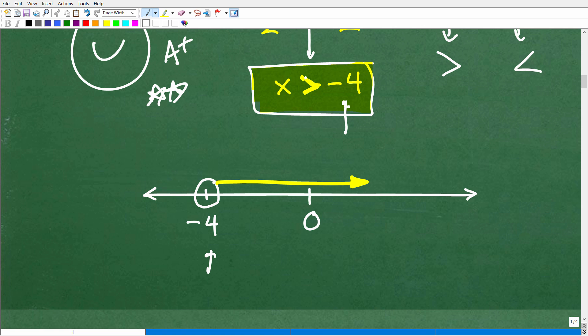Then you, because this right here is greater than, so greater than and less than, you're going to use what we call an open circle. If it's greater than or equal to, less than or equal to, you're going to fill in the circle. So this is not an equal to, it's just greater than. So I'm going to have an open circle, which means that negative 4 is not an answer. Negative 4 is not greater than negative 4. Negative 4 is greater than or equal to negative 4. That's when you fill that in.